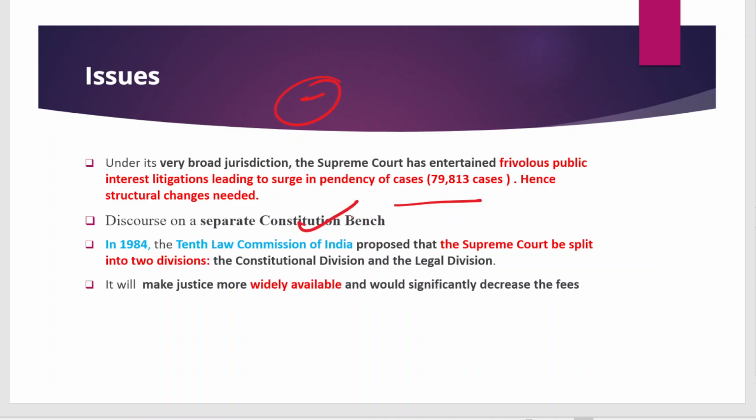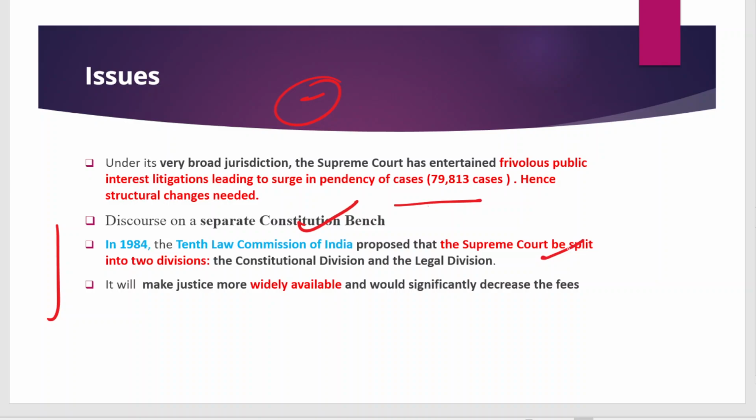So structural changes are needed, and here there is a suggestion that a separate constitution bench should be there. There is a suggestion from various Law Commission reports and from various judgments of the Supreme Court. So try to incorporate these, like a commission report reference should be mentioned in the main answer writing. Like in 1984, the 10th Law Commission of India proposed that the Supreme Court be split into two divisions. One will deal with constitutional matters, and the other will deal with the legal division.